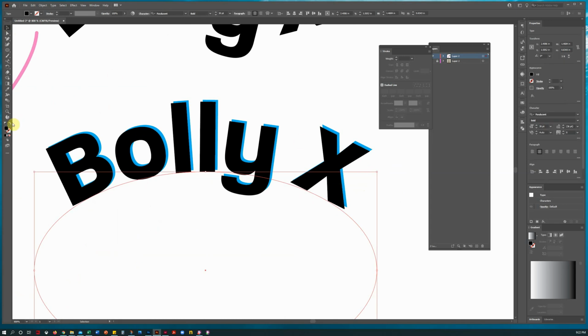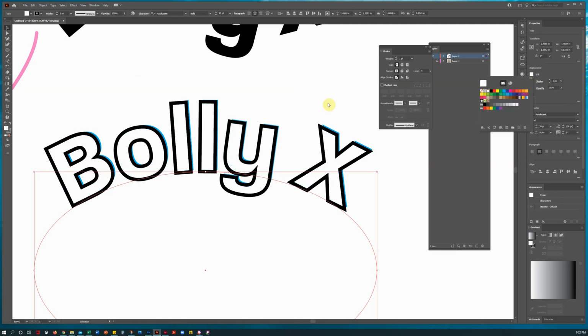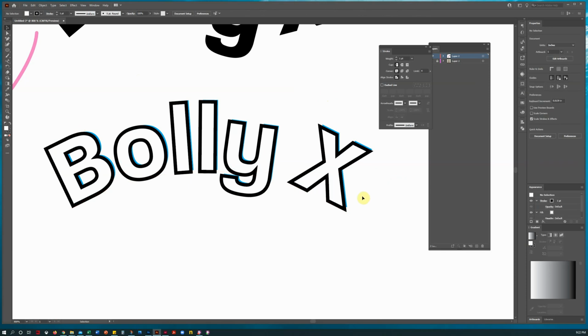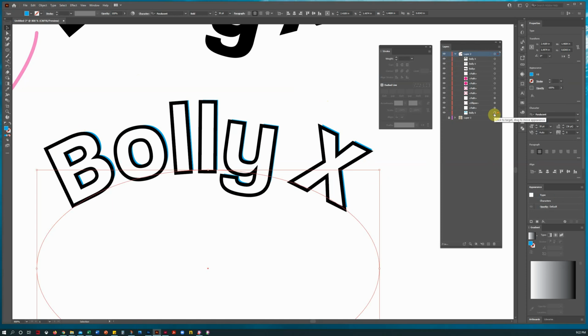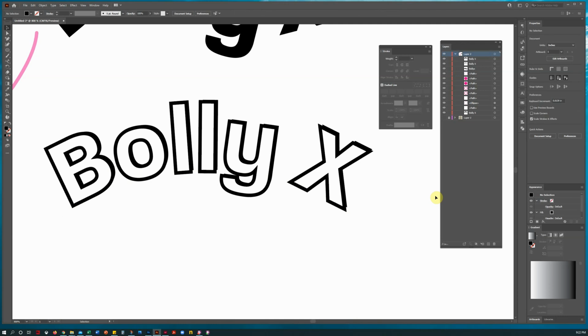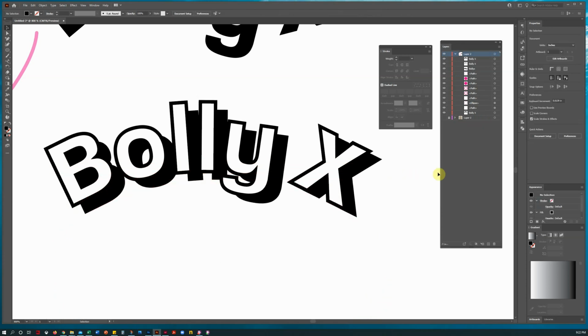You could also make this top one just a stroke like so, or I could give it a white fill. Again, it's all changing the look, but don't forget you're only doing black and white logos. But that would probably still even look cool here. That's the blue one. So that's what that could look like. Something like that. Again, so that's how that was created. It's just a duplicate of the same type, put just off center, like so.